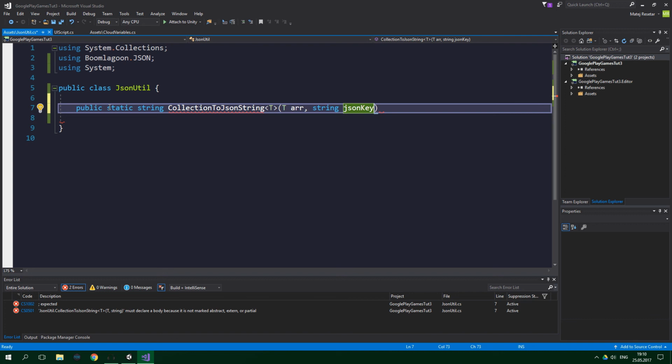And this JSON key should be consistent across all of your game. So when you once call this method with jsonKey containing my key, you should always call this method with jsonKey of my key.